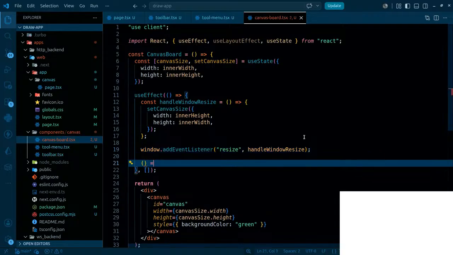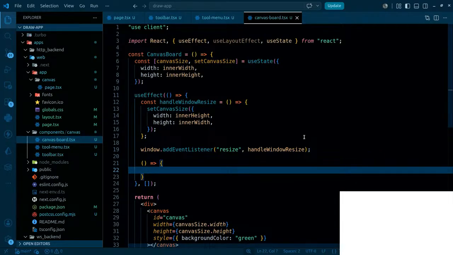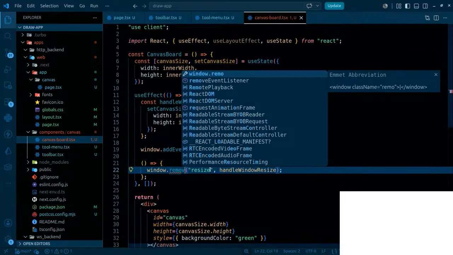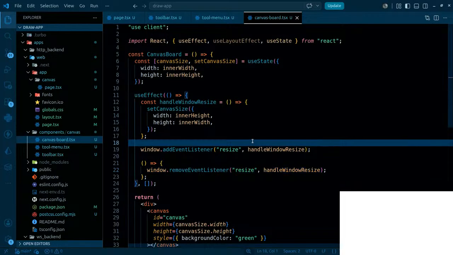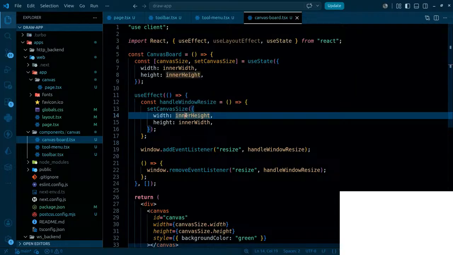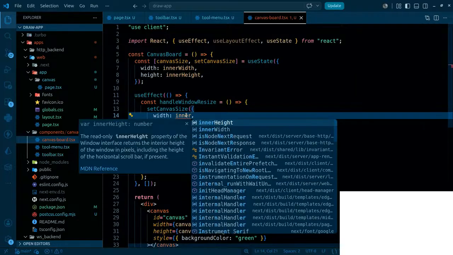There's going to be a cleanup function here, and this is going to be in that, and removeEventListener. It doesn't seem to be working. Okay, that's the problem. Inner. It does work, but there's this flickering effect.